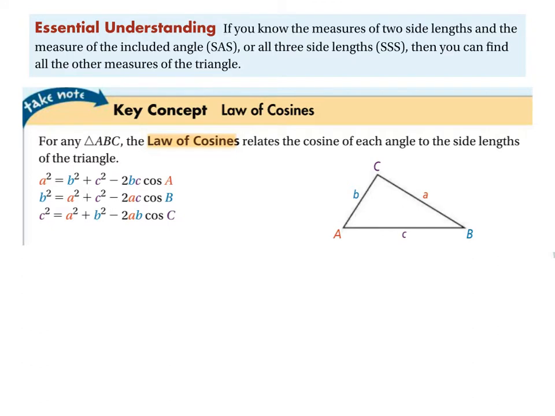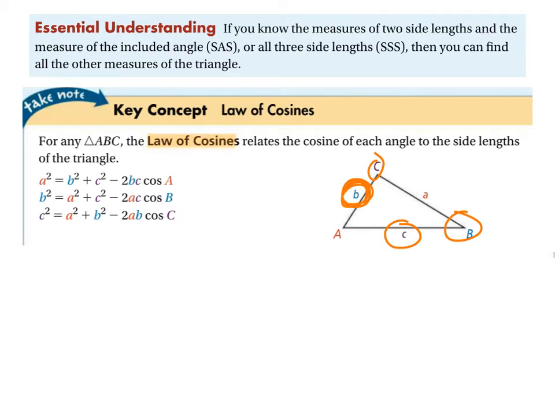Okay, we are now learning the law of cosines. You just learned the law of sines, and the law of sines required you to have an angle and opposite side length pair, right? You had to have that in order for us to be able to use the law of sines. And then of course, if you had the other angle, we could find this right here, right?